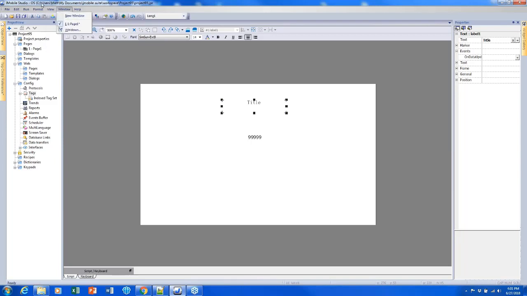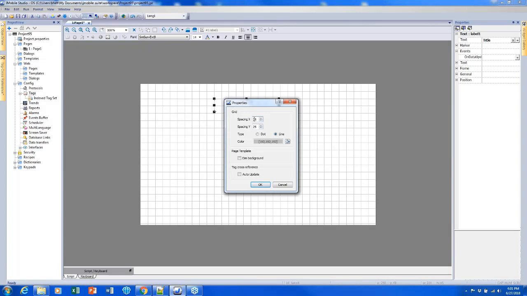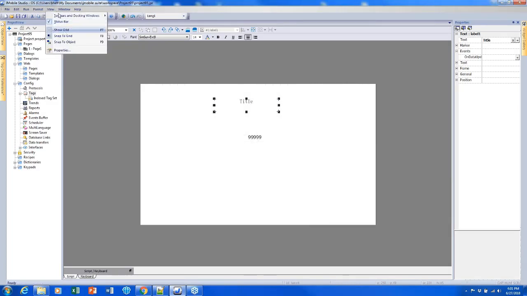Instead of that red line, you might like to have a grid and a Snap to Grid feature instead. So that's something that you can use. Whenever I have Snap to Grid checked off, it will automatically align my widget with the grid. And if you need to change the size of those boxes, you can click View Properties and change the grid size boxes. But I'm just going to return to Snap to Object.